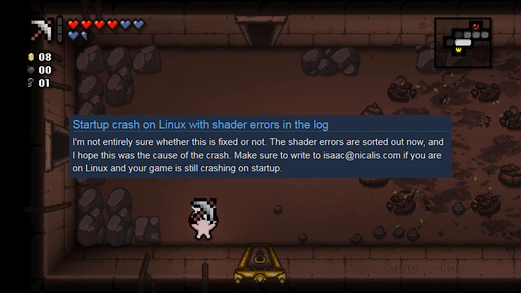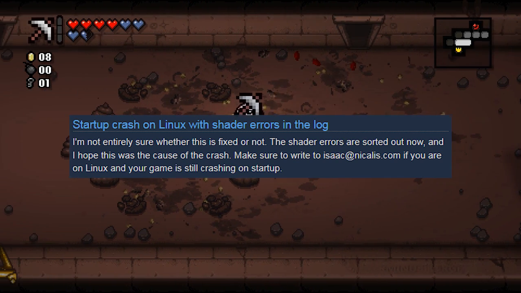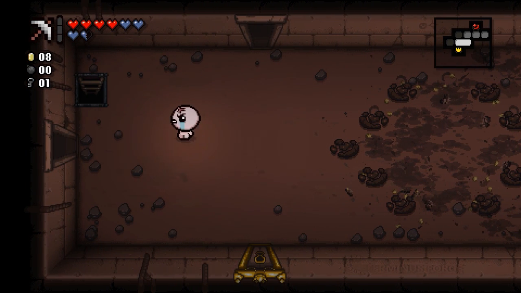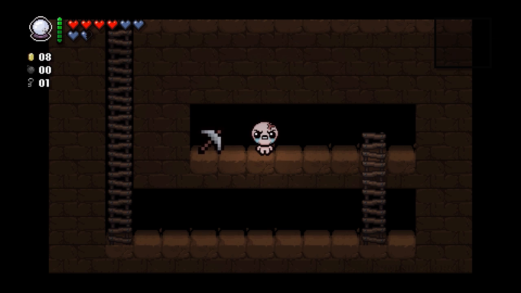Make sure to write to isaac@nicholas.com if you are on Linux and your game is still crashing on startup. If you are still experiencing this, do take the time to send the information to the devs. They were able to fix other major issues with community involvement, like the OpenGL 2.0 launch issues, and this is no different. Generally speaking, if you're just giving them crash or dump files, this will be enough, or just a description of what problems you're currently facing.